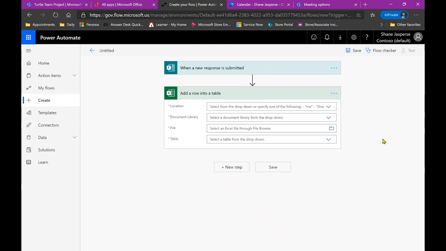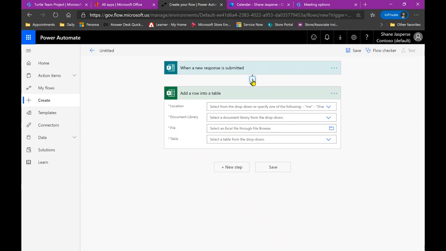And that's super useful if you're collecting a lot of responses and you don't want to have to manually export them to Excel every time you get a new response, and you're going to be using Excel to analyze the data of the responses that people are submitting. You can set up this Power Automate. It's super easy. As you can see, you only really need a couple steps here.